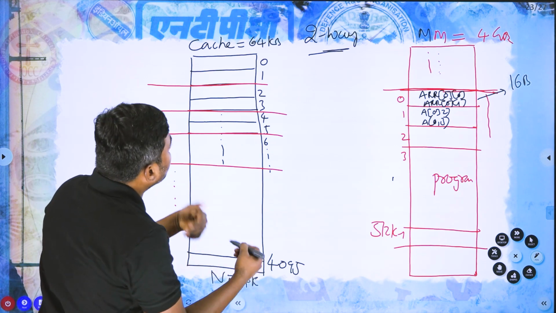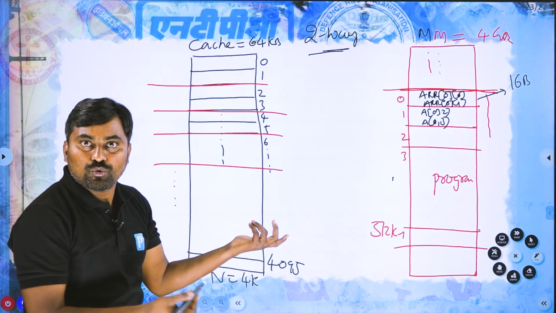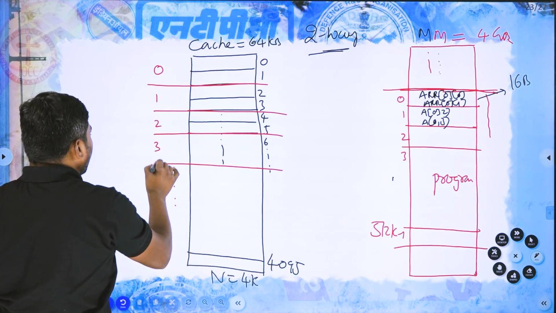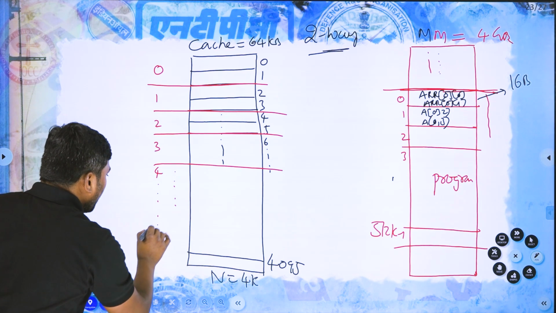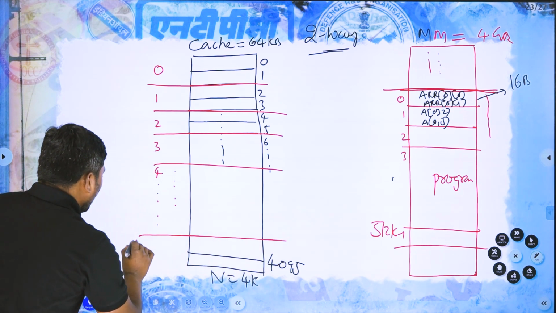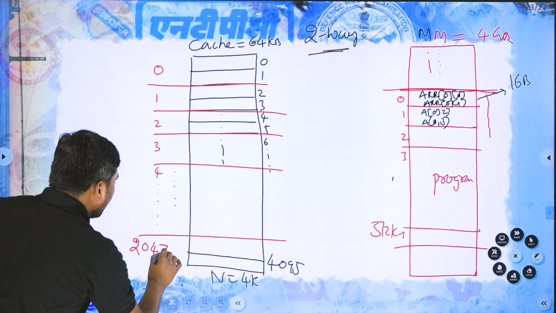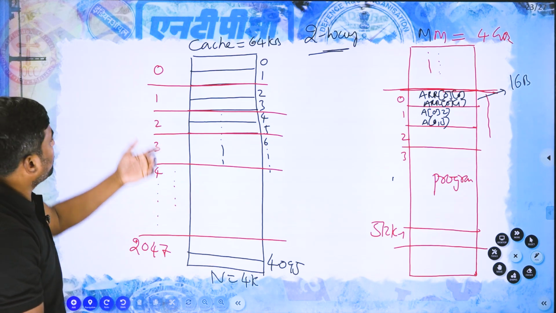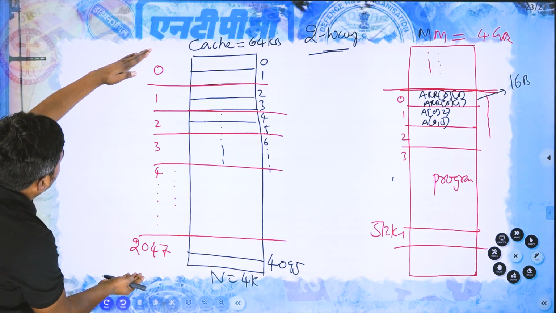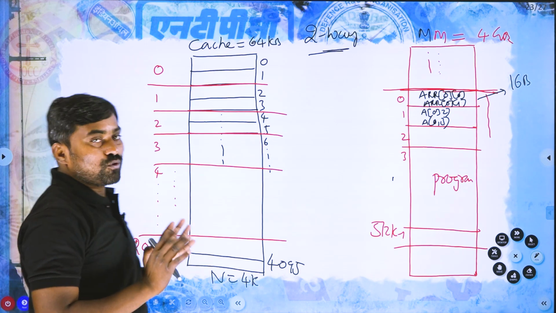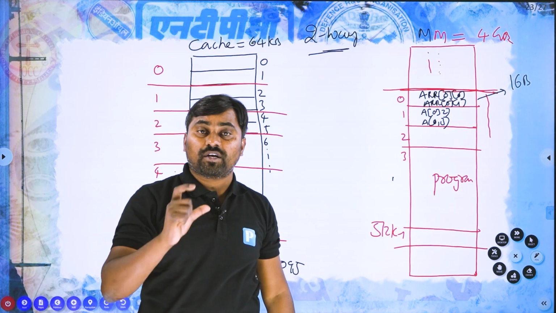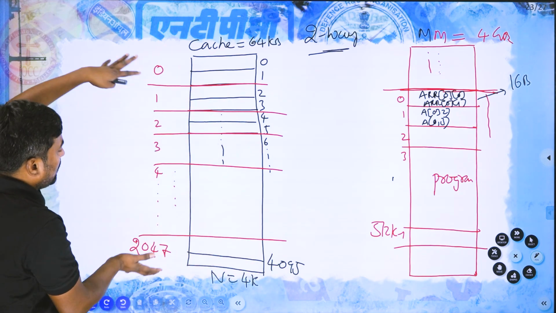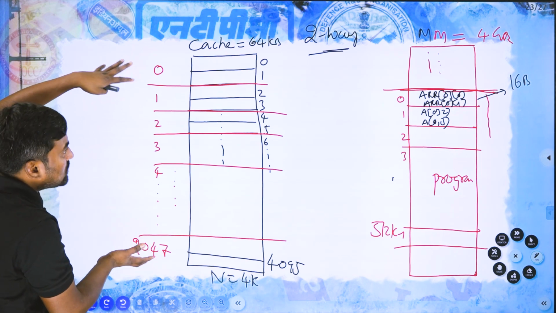So 4k blocks means how many sets will we get? Number of sets, how many? 2k only, right? Set number 0, set number 1, set number 2, set number 3, set number 4, like this. How many sets are there here? 2047. Are you getting my point? Total sets are 2048. 2k means 2048. Total sets are 2048, numbered from 0 to 2047. I hope you got it. This is how the cache memory is organized under this mechanism. I hope you got the total number of blocks, then I organize it in terms of total number of sets.